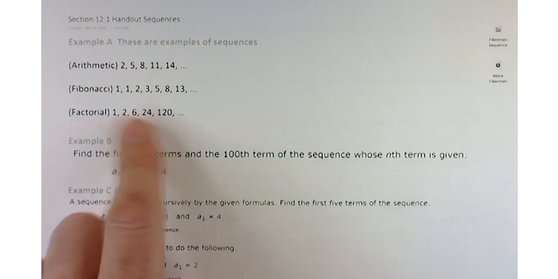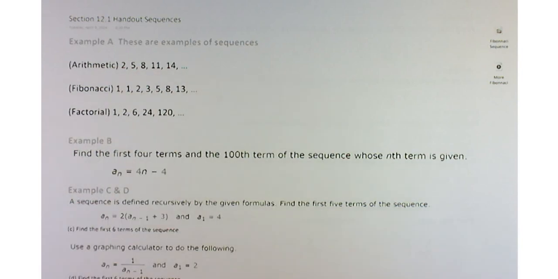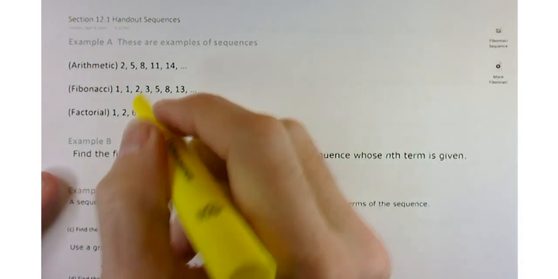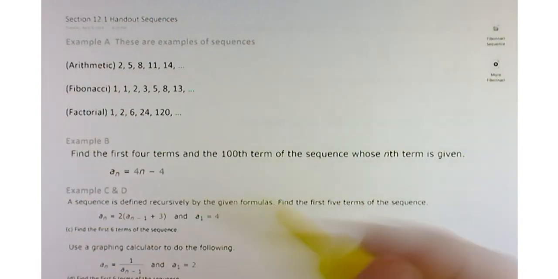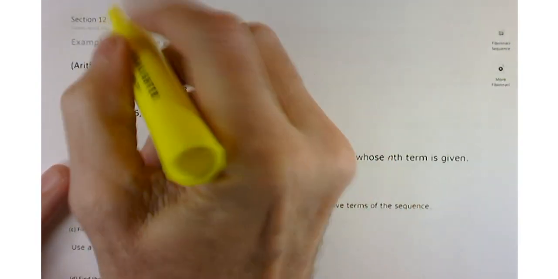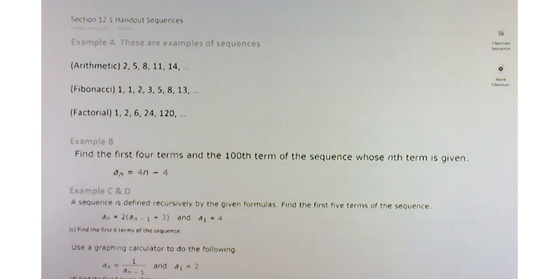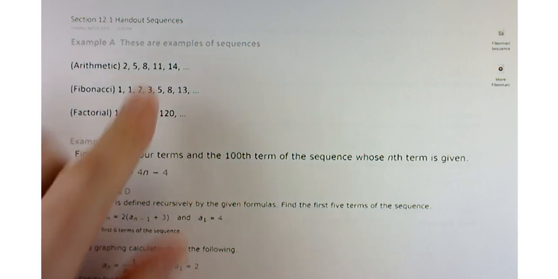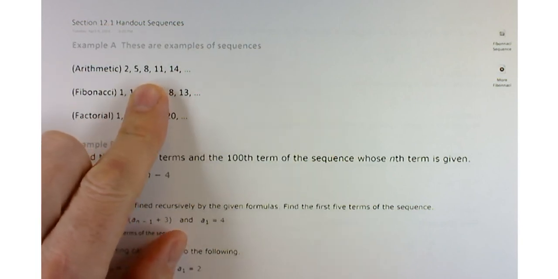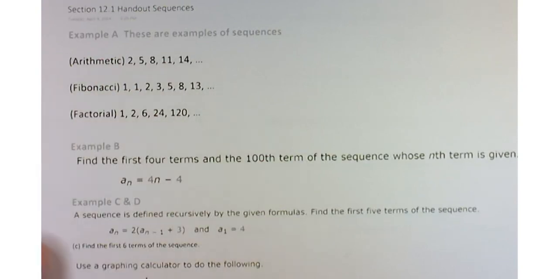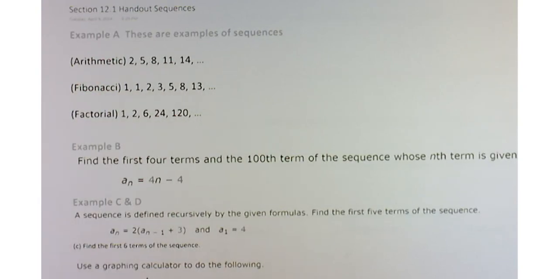With the Fibonacci numbers, and all these are examples of sequences, which is what we're going to study today. Now, the cool thing about sequences is that we can use them to describe a lot of stuff, and our goal right now is just to get used to a lot of notation. This whole section is really getting used to notation and understanding different things about sequences, how to write them, how to add them, etc. Now, for instance, in this first one, it's called an arithmetic sequence. We'll study more about that in section 12.2.